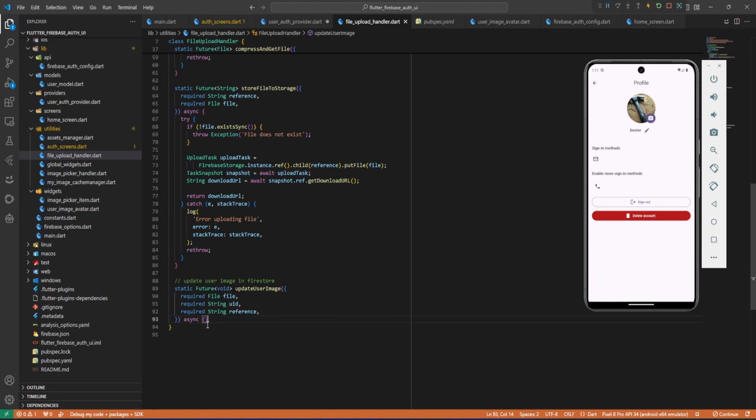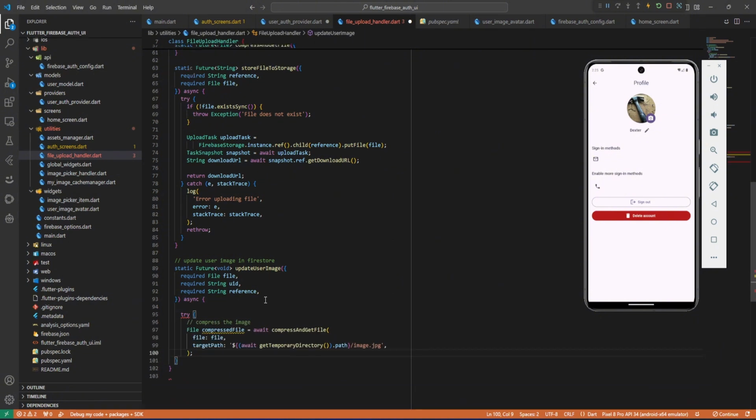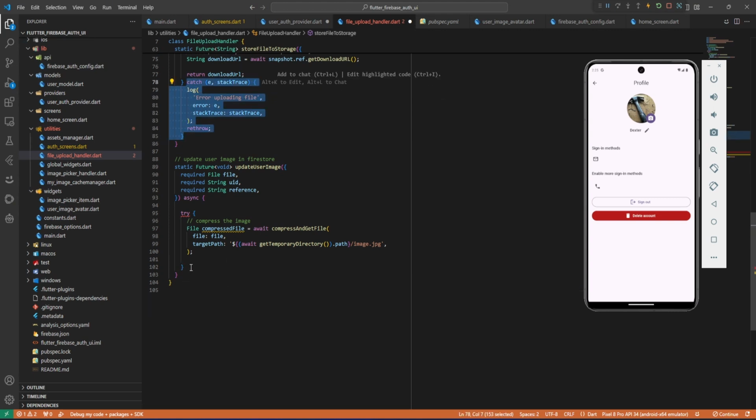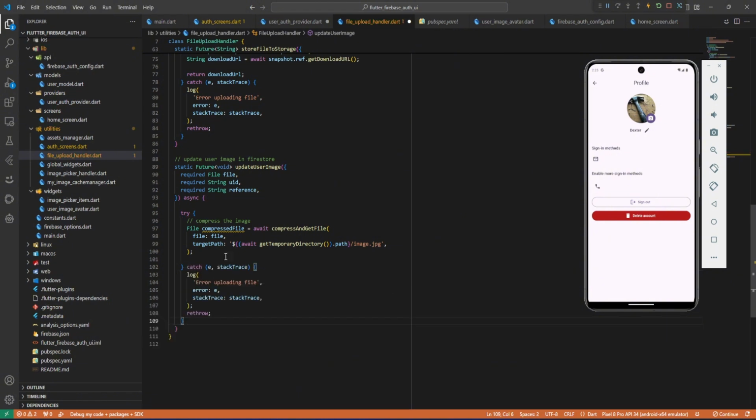All right, now here, of course, we're going to wrap this into a try catch block. So first let's do that, and then we can copy this and paste it here.